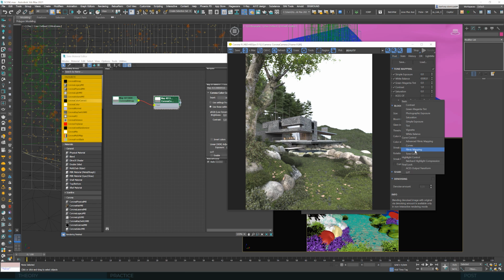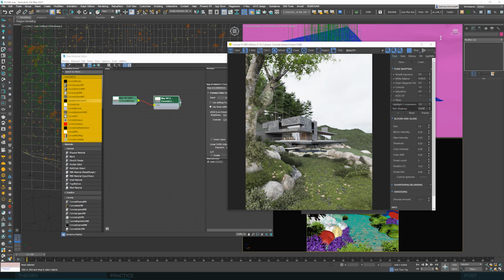In such a way that we will both set highlight compression as well as rich shadows. And maybe lower that brightness a bit. Let's say to -1, at least for the moment. And at this stage we see that the whole image is too bright and bland, and it doesn't look too good. Well, this is a common situation that happens in overcast scenarios.